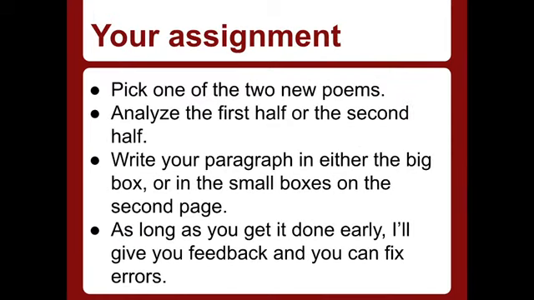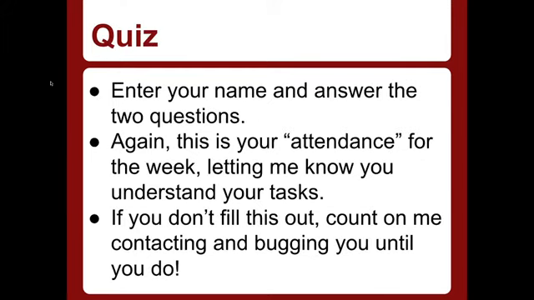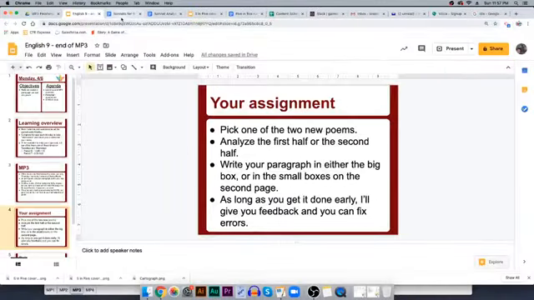Now, in terms of the assignment, I'm going to give you 2 poems. These are on Classroom. You're going to pick one of the 2 poems, whichever one you like better or understand better. You're going to analyze, like we did before, either the first half or the second half, so you have a lot of choices here. You're going to write one paragraph, and it's going to be in the same little organizer as last time. Let me show it to you again.